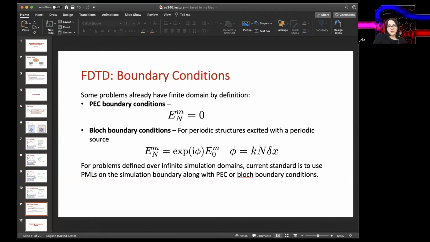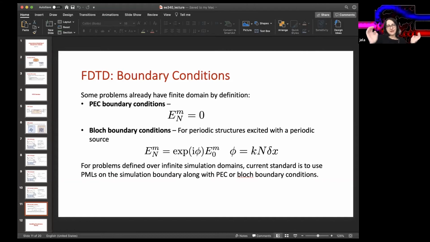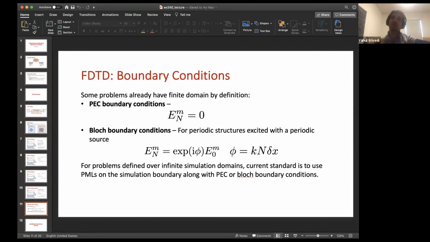Maybe a hint: since this is an optical microcavities class, can you simulate resonators if you put a perfect conductor at infinite distance and you have your resonator at the center? Can you capture the Q factors? So the way to think about this is that the PEC boundary condition is a perfect mirror, right? That's intuitively what we understand.